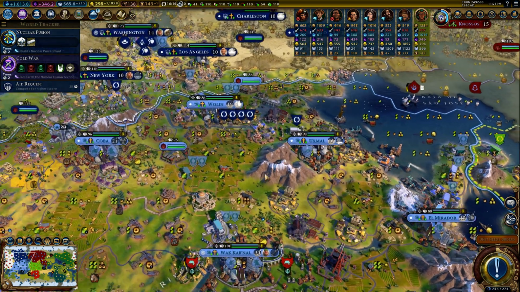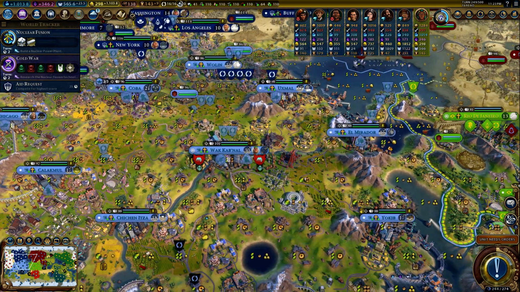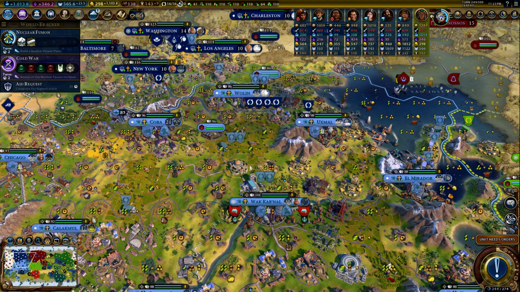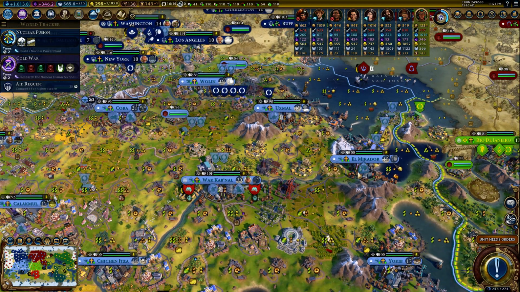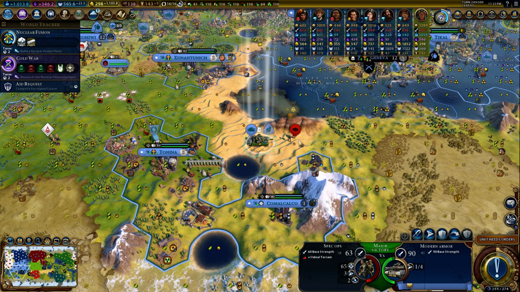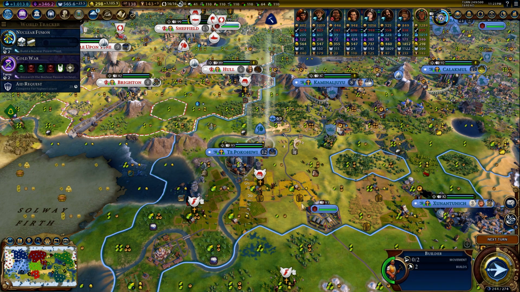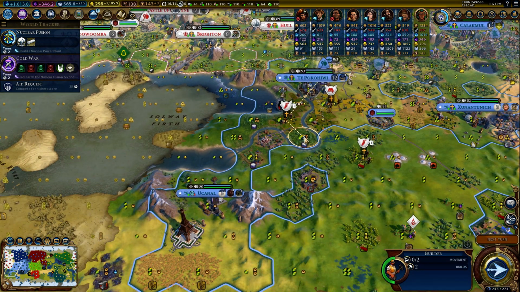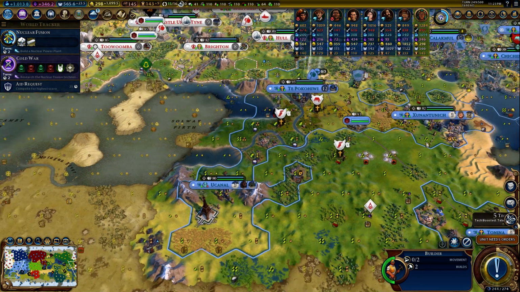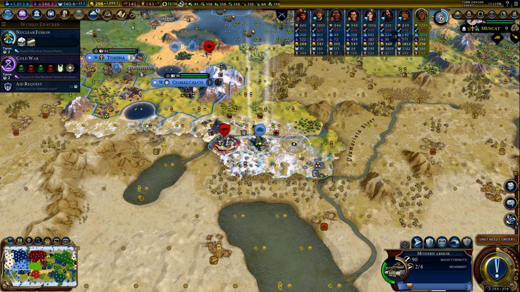I thought I had another builder over here already, but I guess we used him. That's fine. Let's get the plantation down and then send him over here to improve these plantations. Whew.